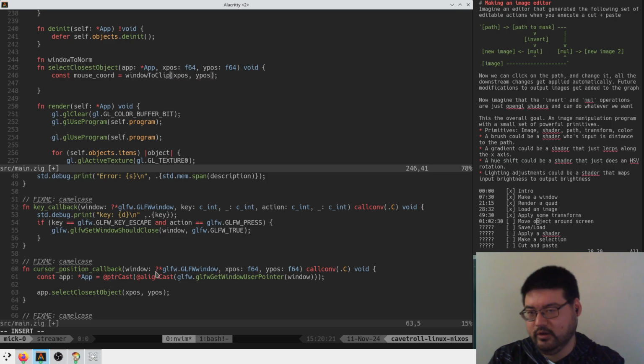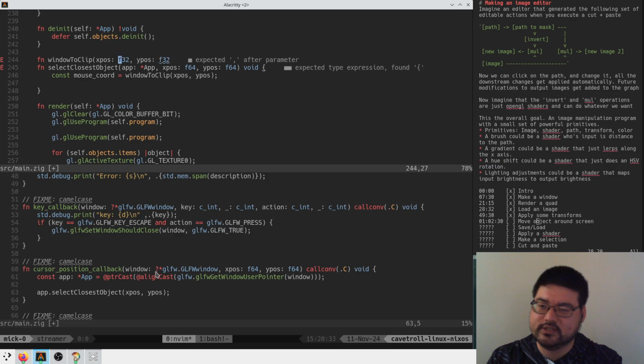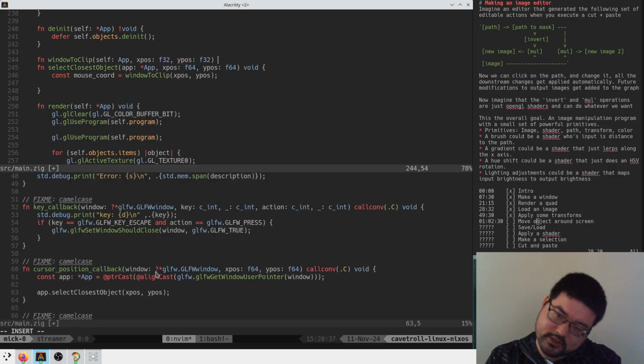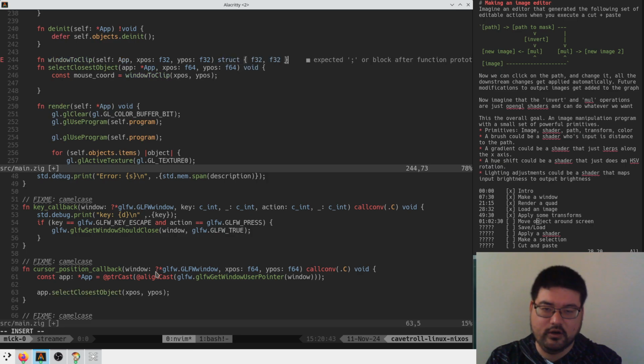Window to clip, I guess we'll call it, because I think clip space is more correct here. And this is going to take in self as well. Probably doesn't need to be mutable. And can we just return like this, I guess?